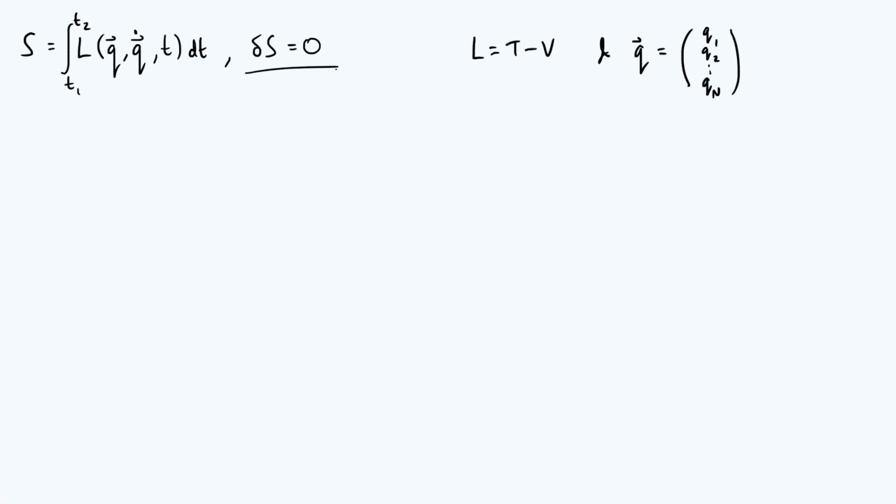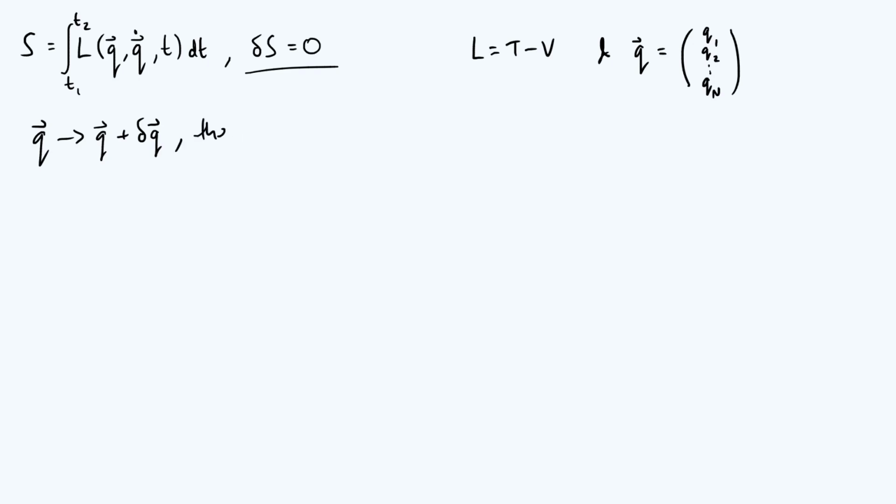To explore the consequences of that, we're going to imagine taking your generalized coordinates Q, which are a function of time, and making a modification to them. You're going to take the Q's and turn them into Q plus delta Q, where delta Q is a little adjustment, a small change in how your coordinates are behaving over time. If we do that, we want to ultimately know what resulting change you would get to your action, because we want to set that equal to 0.